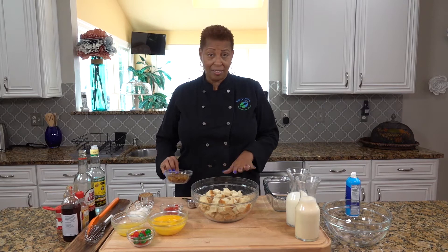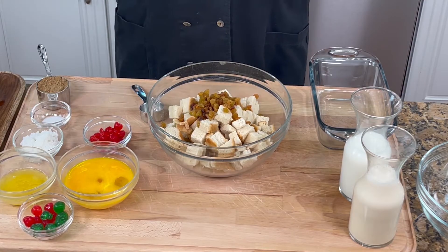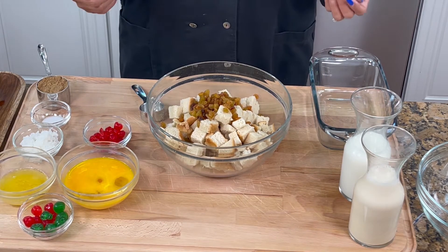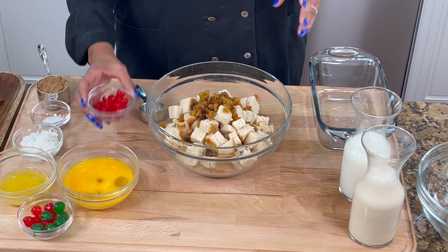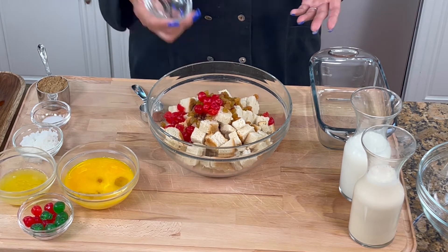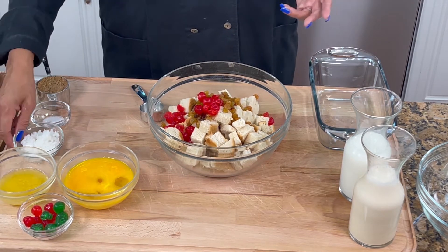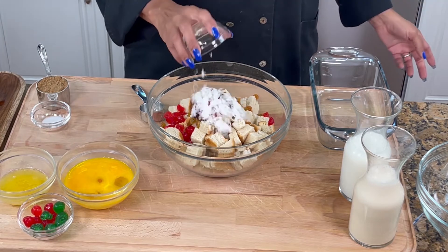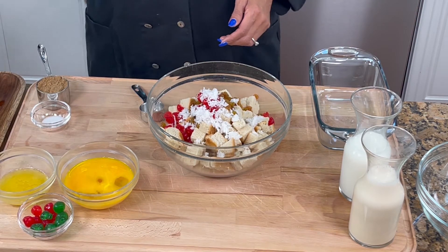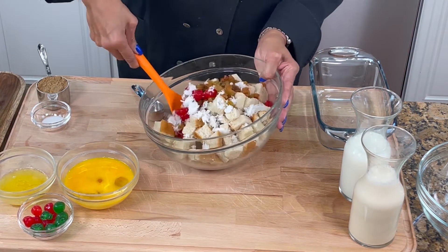So I'm going to use eight cups. I'm going to use one cup of raisins — it's rum and raisin bread pudding. I don't like dark raisins, so I'm using white. Then I'm going to put a little bit of maraschino cherries. If you don't have this, don't worry — that's about a quarter cup. Of course, I'm going to twist it. Quarter cup of shredded coconut. Do I make anything without shredded coconut? No. So I am just going to mix this together so I don't have the cherries all in one space.